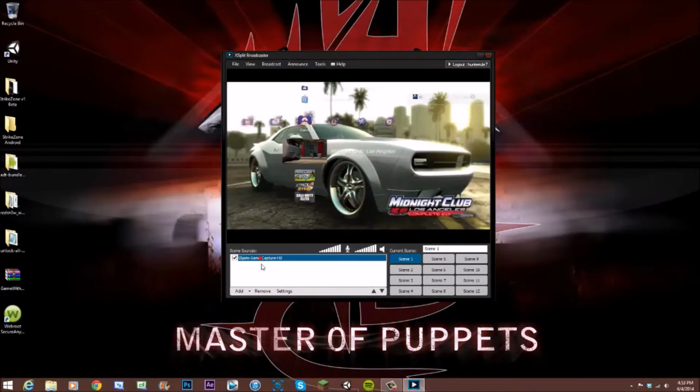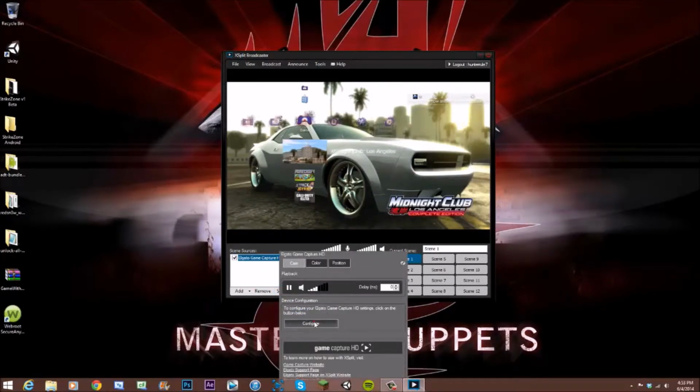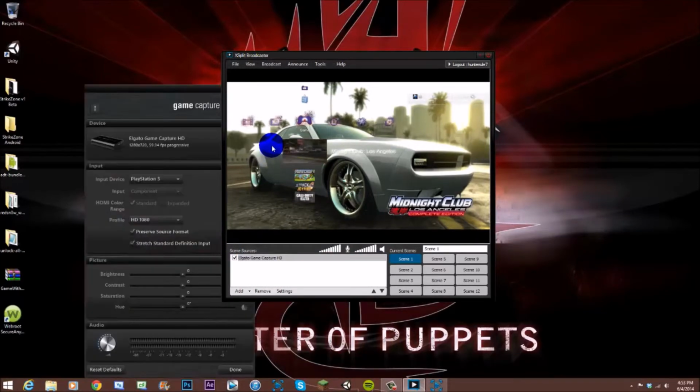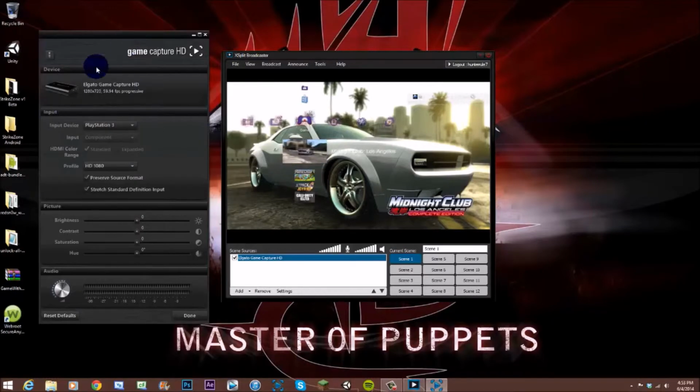Some other things you can do: just click on it right here on XSplit, click on settings, go to configure, video input, and it will actually load up from the Elgato software, if you have an Elgato, that is. Just give it a second, and you can see this comes in really handy.